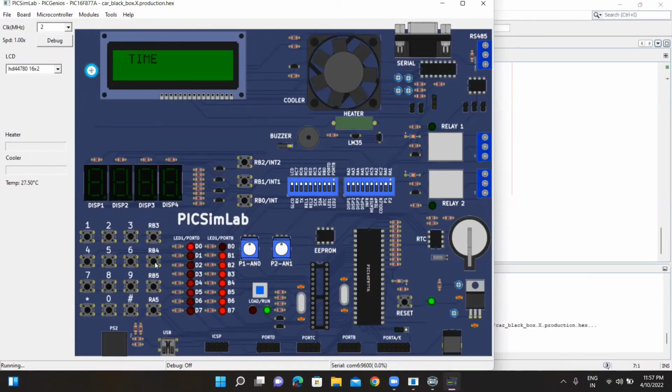Now coming to the next part, entering the password. This is the password entering stage. Here we enter the password and we go to the next stage.